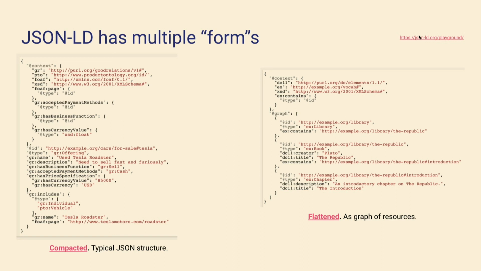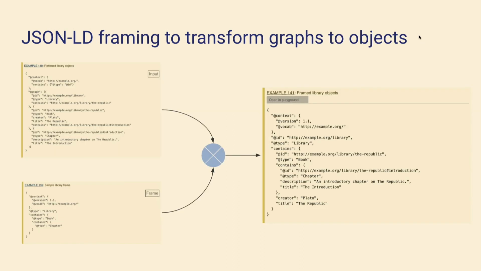You can easily move from the compacted version to the flattened version. It's a process that can be completely automated. The other way around is a bit trickier. So there's this thing that you might need to know, which is called JSON-LD framing. Somewhat working well. Sometimes it's a bit fiddly to work with. But the idea is that you take a graph, so on the top left, you've got the graph representation of some data in JSON. You merge it with a frame, and at the end you've got your structured, easy-to-use JSON file that you can give to a front end.